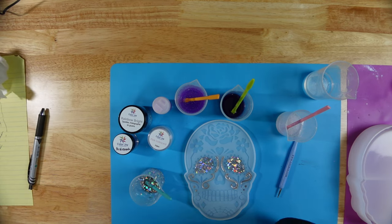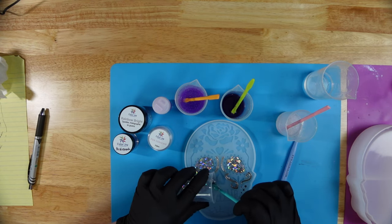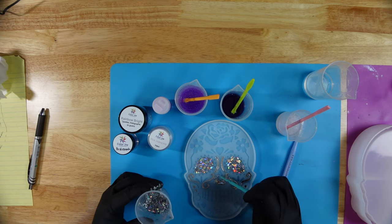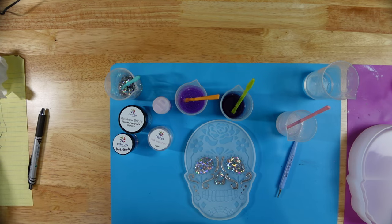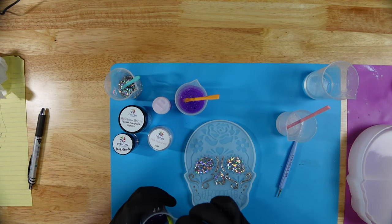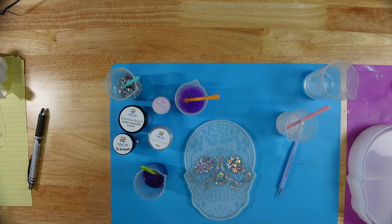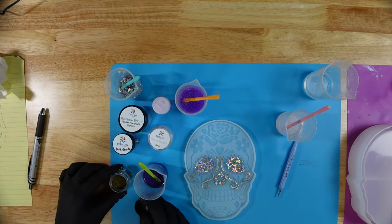Let's see where I'm going next. Why don't we go for the nose, because this is where more of this was supposed to go - we'll see if we can pour and guide it around the nose. So that was really just a teeny bit. Next we are going to go for the Andromeda, which is really beautiful all mixed up. I'm going to do the flowers. You know what would work really well for the flowers - what if I did a mica powder? Since I can't do the silver on the nose and the dots for the flowers, what if I used a gold mica to paint it?